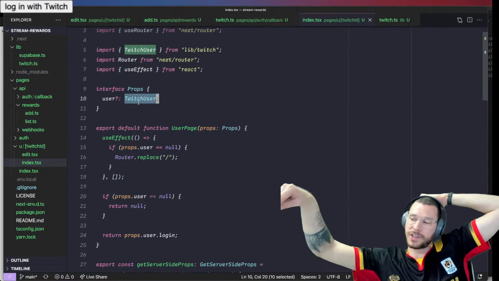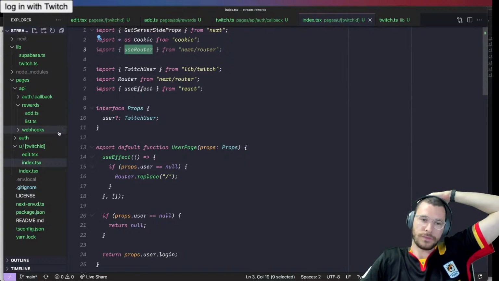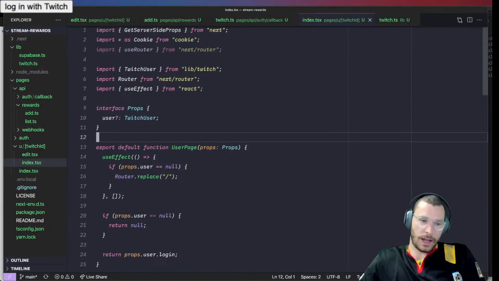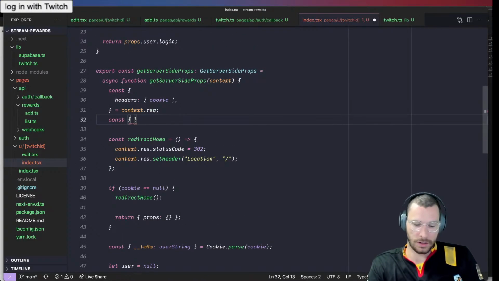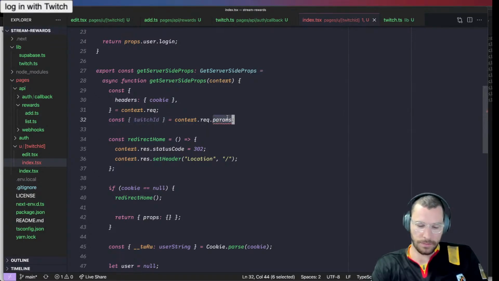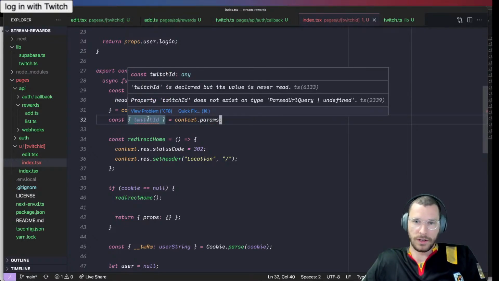So what I need to do is go and fetch the user and check: does the user that you passed in using useRouter, or using the URL, which is just the Twitch ID. Actually, I don't need that. Do I need that? Yeah, I need that. No props. I guess I can still get it in here on the server. So context, I can get query. So const twitchId equals rec.query, I believe. Context.request.query? No? Params? Is it params? I can never remember. Is it context.query? Params? Params, there it is. Twitch ID is declared but never used. It does not exist on parsed URL.